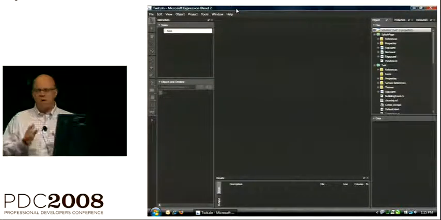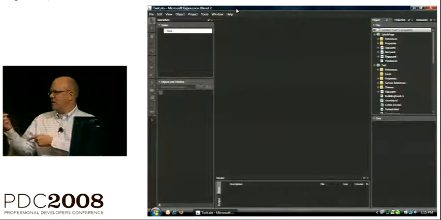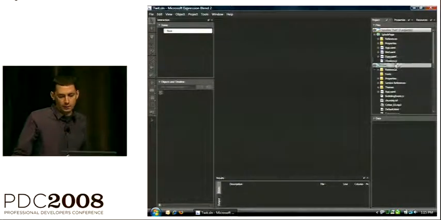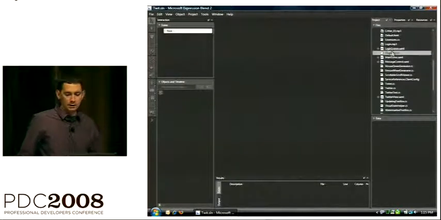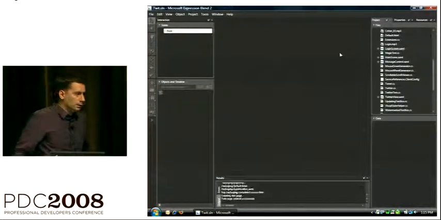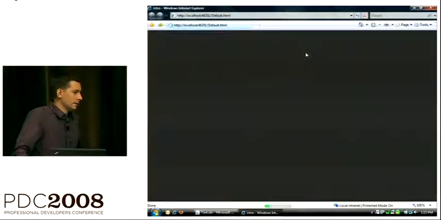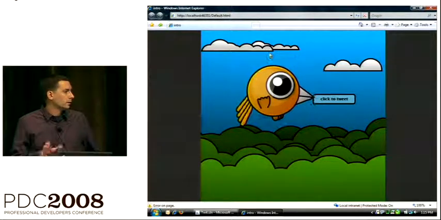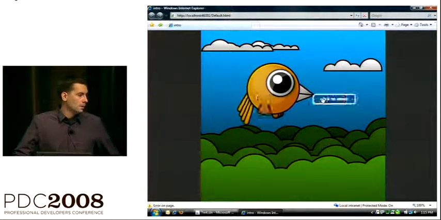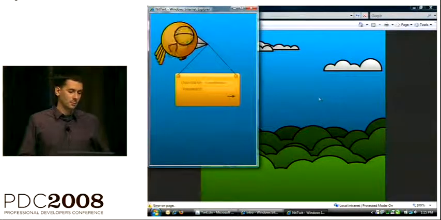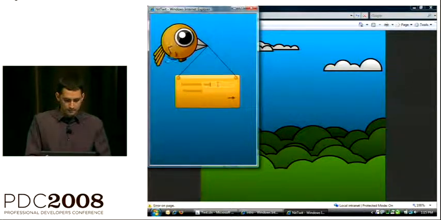He took a look at this thing and said, this is cool. He was like, hey Pete, let me play around with it, because he knew I was getting ready for PDC. Should I just run it? Yeah, just run it. Now, he didn't really change any of the engine. No, he just went to town on the UI. That login screen, he gave it the bird theme because Twitter, they're sort of like tweets. And this was pretty much a day. He's a pretty productive guy, but it was still pretty cool that he did it within a day. See if he can still type with his thing going up and down.